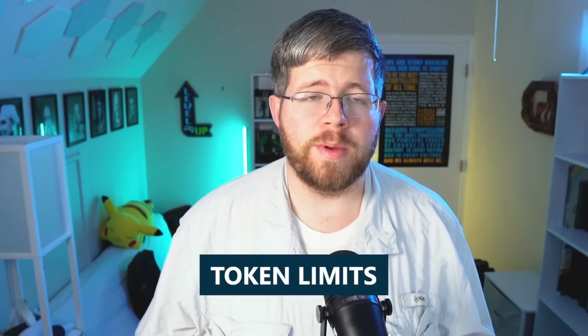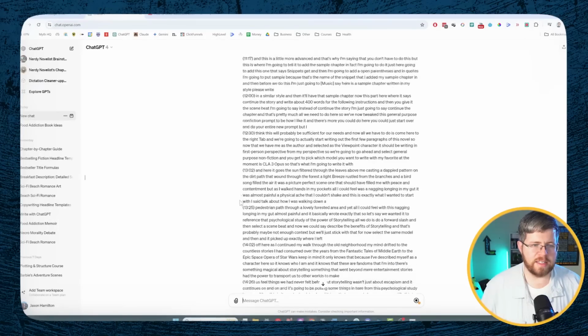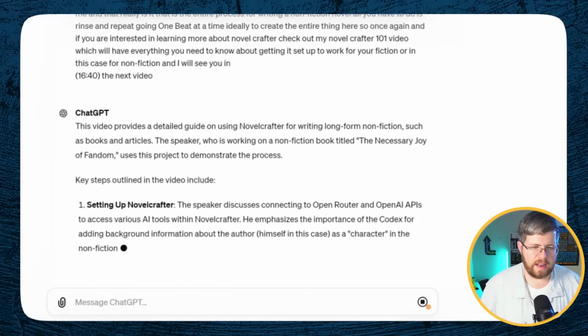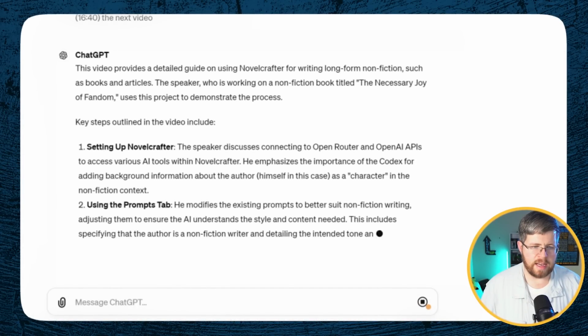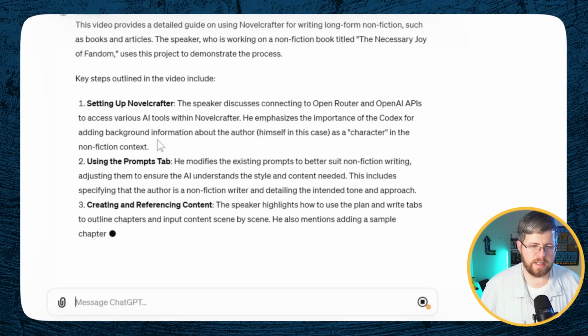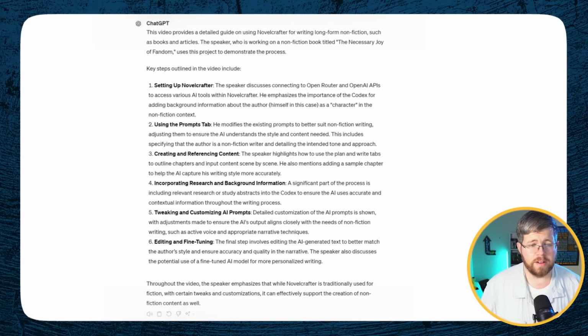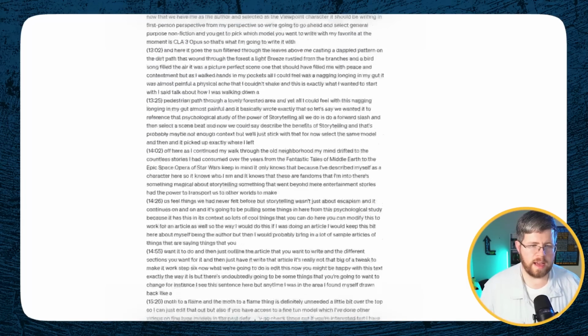And you can do this for any YouTube video, any long article. The only thing you have to keep in mind is the token limit that ChatGPT might have. So if you're asking it to summarize something that is maybe thousands and thousands of words long, it won't be able to handle that. But if you're just doing a transcript of a video or a single online article, it should most of the time be able to handle that. So I added this entire transcript in here. And now it is going ahead and actually summarizing the video pretty well. And this in particular is a pretty lengthy and detailed summary, obviously far shorter than the actual transcript.